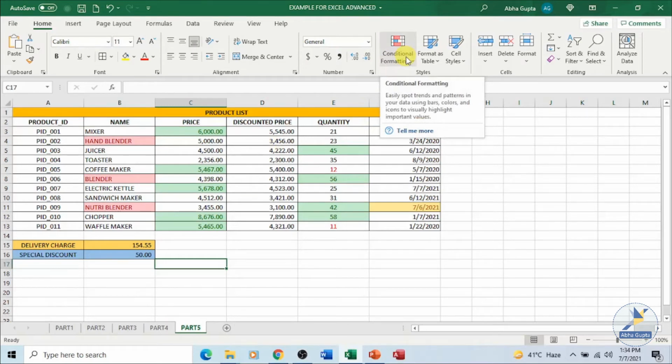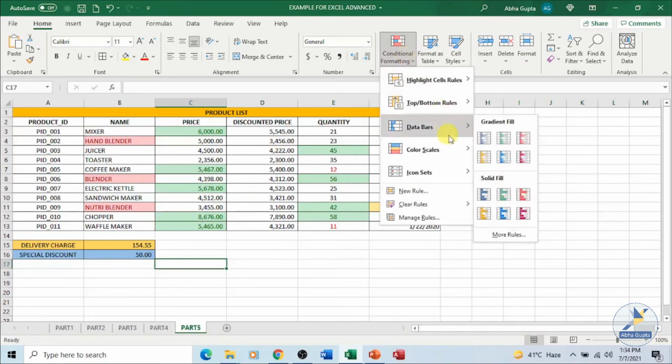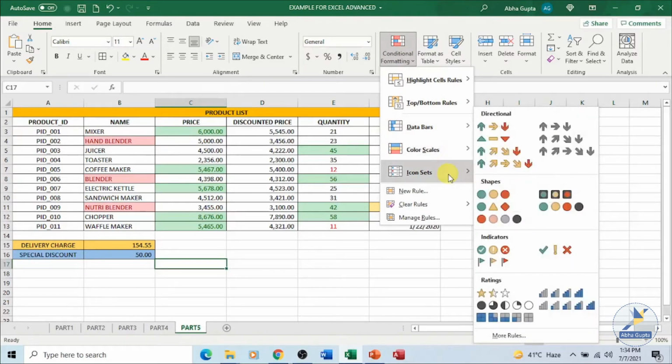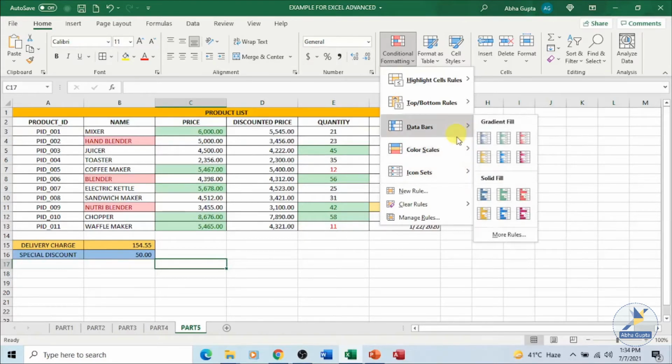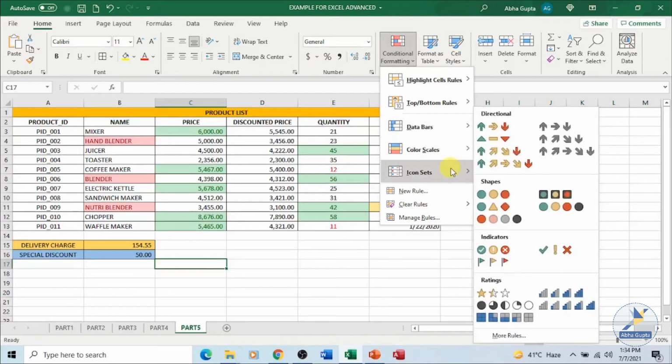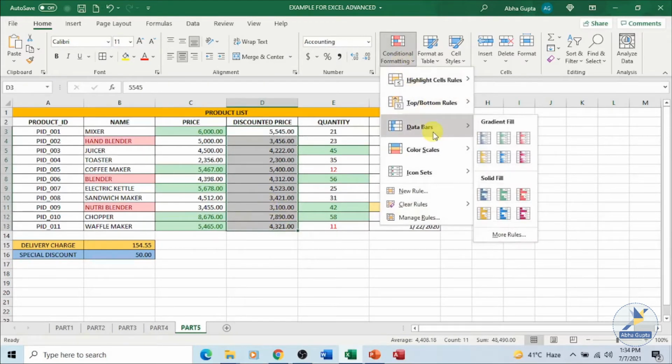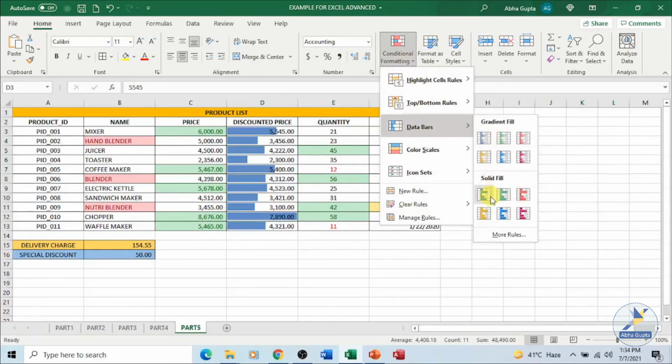Excel has predefined rules or presets that can be applied to your data sets. You can quickly apply them to your data. These are the data bars, color scales and icon sets. Let's see them. If I have this selection over here and I go to conditional formatting and select data bar, I can have a gradient fill or a solid fill.